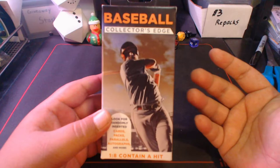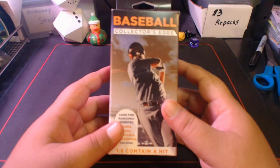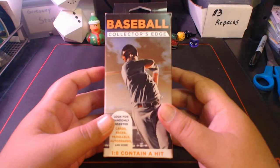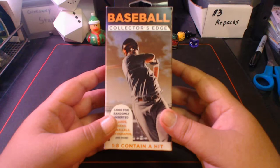Okay, so the reason why I haven't opened a Fairfield box in a while is I was kind of turned off on them when they went to the no peek boxes. I guess you could call it the no window box. The older Fairfield boxes had a window in them. You could actually see what pack you're getting. But last year it kind of turned me off. The quality of them wasn't that good. Not that I'm necessarily looking for great quality out of a Fairfield pharmacy box. I expect a lot of junk wax in these, but even the quality on the junk wax cards was pretty bad. I was getting a lot of crease cards and stuff like that.